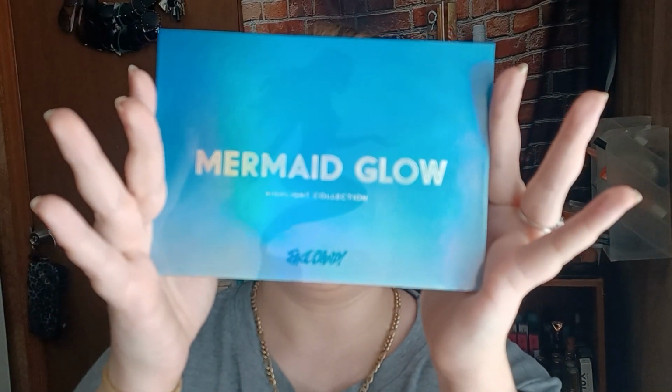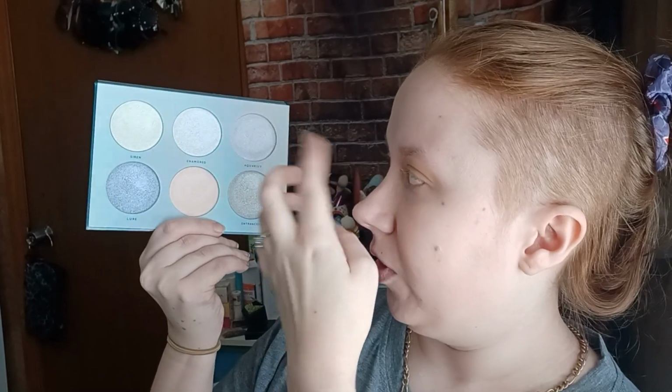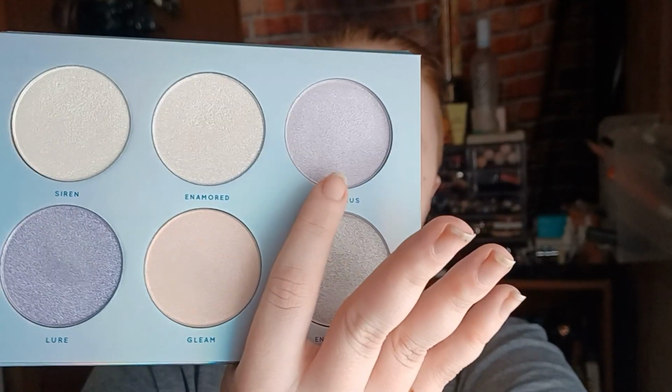Now, I'm gonna close that up, and I unfortunately don't have a new highlighter that y'all for sure have not seen. Oh, it feels like there's something in my lashes. There we go. Okay. So I'm just going to use the Mermaid Glow Face Candy Highlight Collection, because that is in front of me. This really makes me miss the Hush app, if y'all ever used that. I don't remember exactly which palette, but this is like a dupe for one of the ABH palettes or something like that. Also, this one is full on silver. But I'm going to be using Aquarius, which has a purple shift to it.